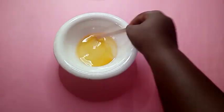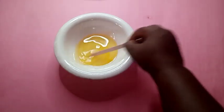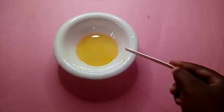After all of that, you're going to make sure to give it a very good stir so everything is mixed properly, and you're going to bottle it up.